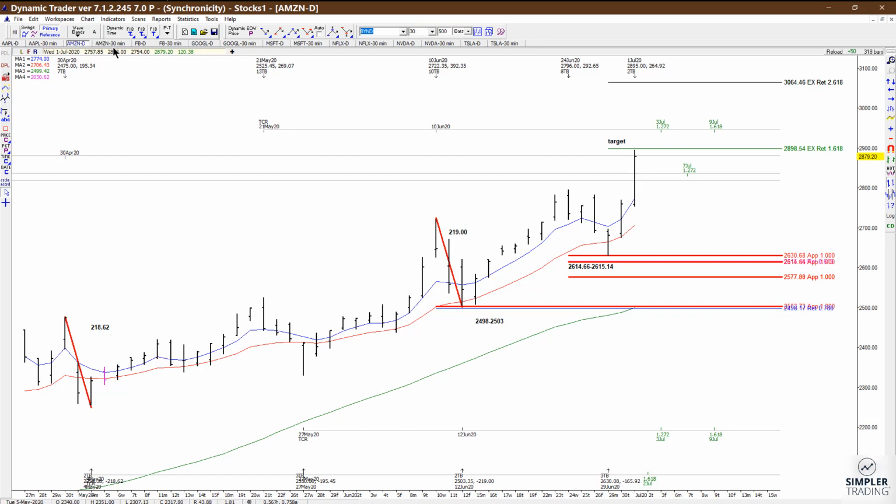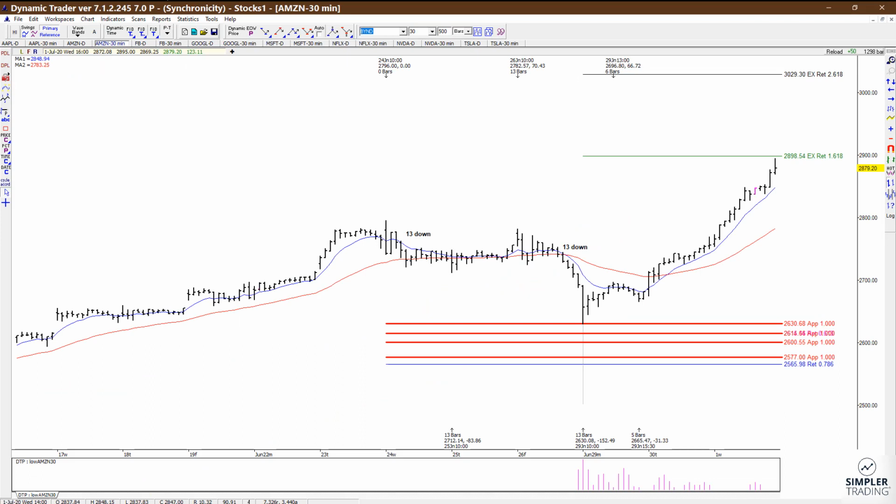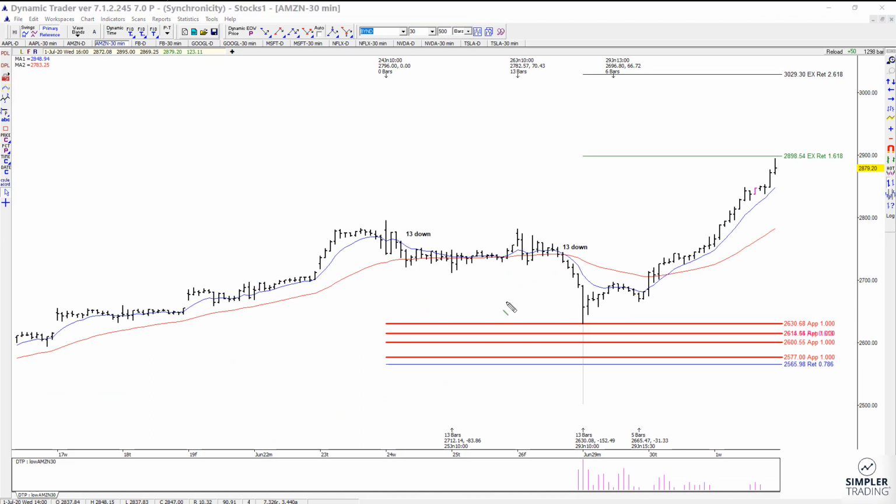But one other thing I want to show you that matched up with what we were looking at was the fact that we had timing for a low pretty much on the opening Monday. And it came from, well, the histogram showed you the timing, but also if you just counted the bars, this high to low was 13 trading bars on this 30-minute chart, and this one was 13 trading bars, okay? So we had time and price and a trigger, and again, we did get some results.